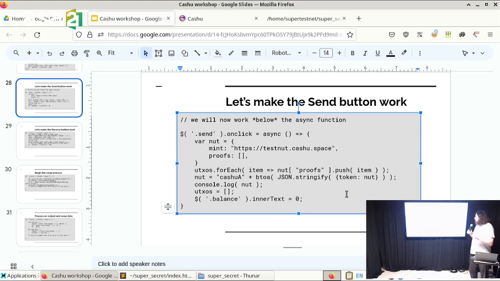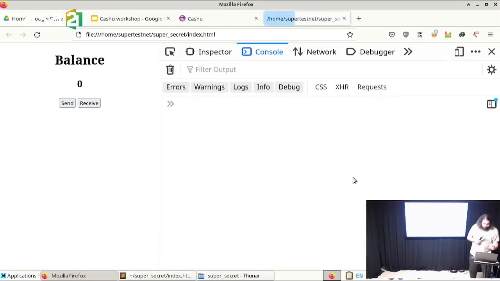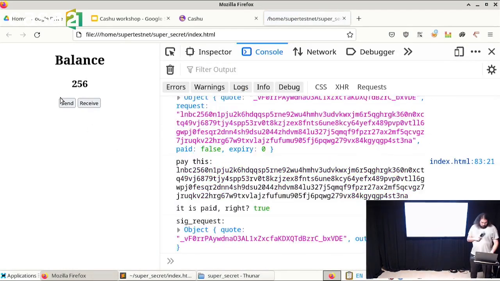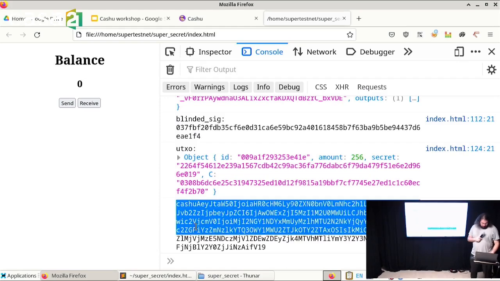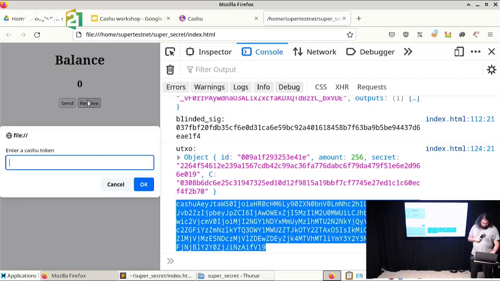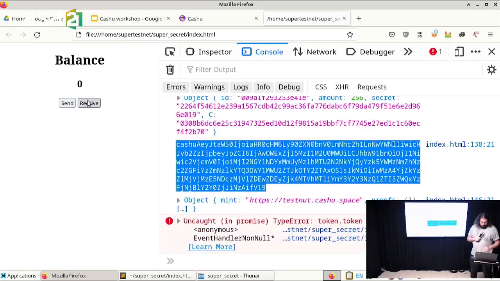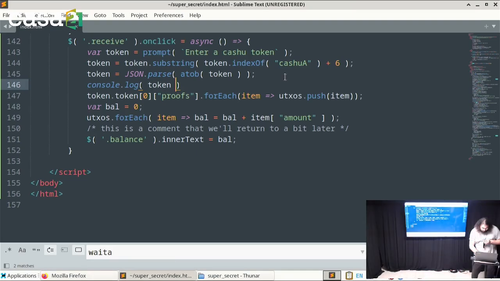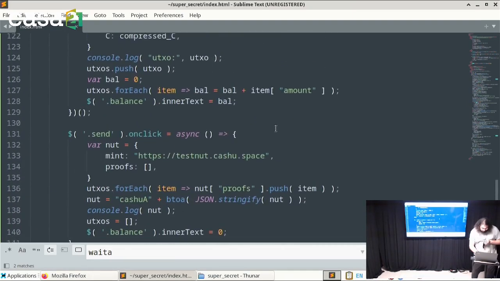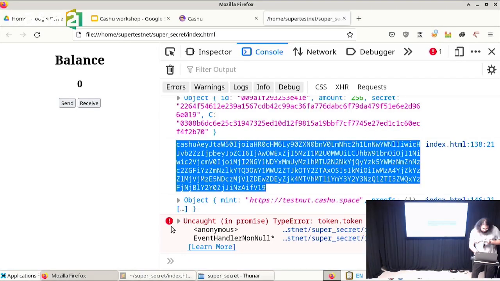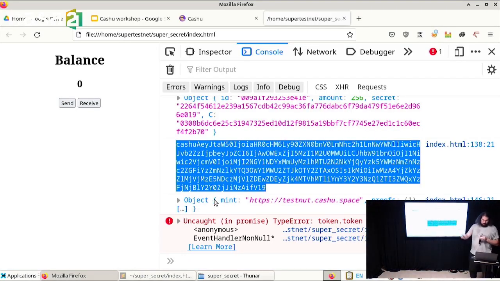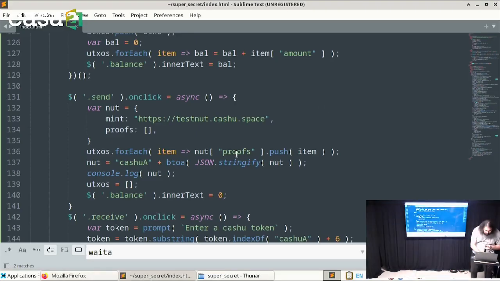So that's what we need. And I've saved it so other people shouldn't have that same error happen to them. But that's what you need. So go and modify that line of code, or at least let's check it and make sure it works. Send, copy this, receive, paste. No, it's still undefined. So why does it not like it? What I wanted to happen there with token is I expected it to say token colon and then this object, but it is not what I got.